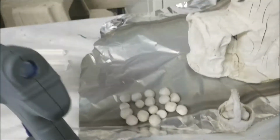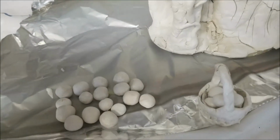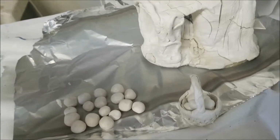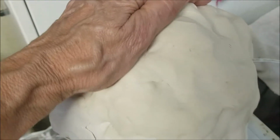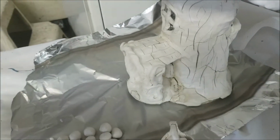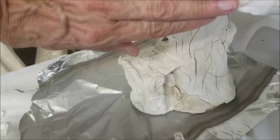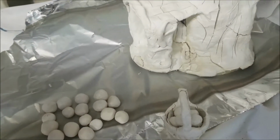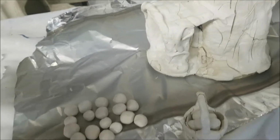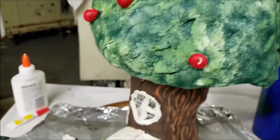I think I'm going to go ahead, because I'm out in the shop and my glue gun's out here, and glue my apples on in my apple basket and still let it dry for a couple more days, because I don't want any moisture in there when I put the paint on it. I use acrylic paint, which has moisture. Yeah, it feels really cold up here compared to down there. So I'm pretty sure there's still some moisture in it, but I think we're good to go ahead and glue my apples on, and then we'll give it a couple more days of drying time, and then we start painting.